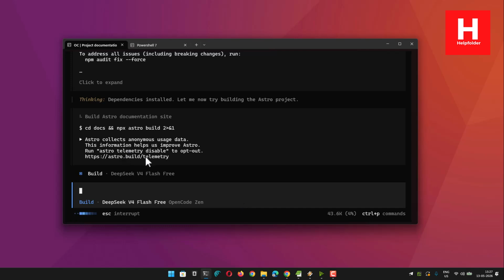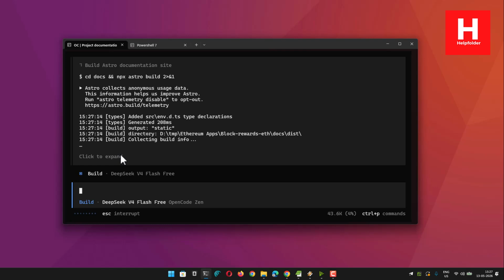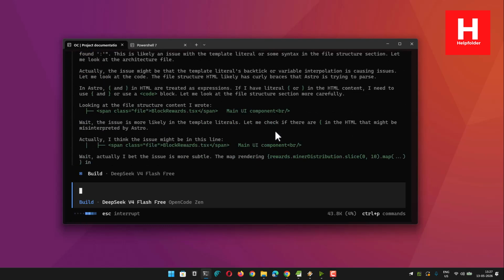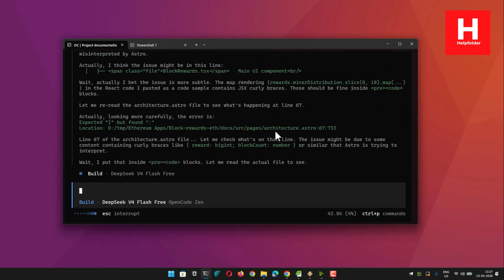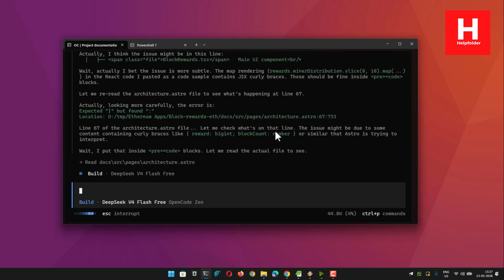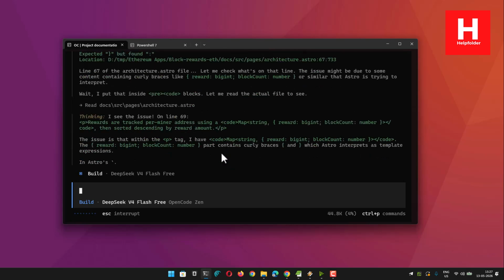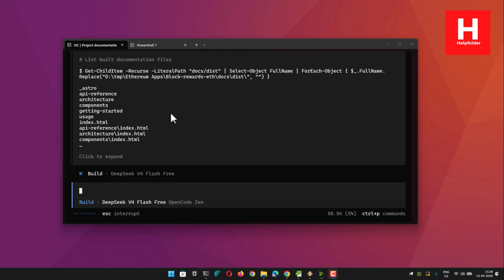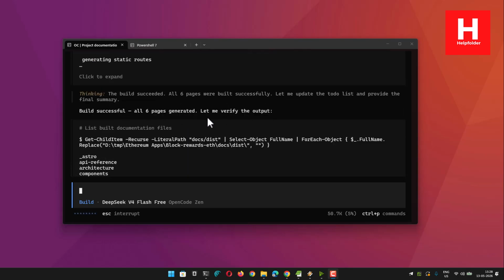We can also see the telemetry is on by default to collect the stats, so we have to disable it by typing astro telemetry disable, right? And after that it will come up with a server, so we have to wait and check till it finishes. Currently the parsing error is what stops the show. As you can see, it has fixed it, with all the respective pages generated.